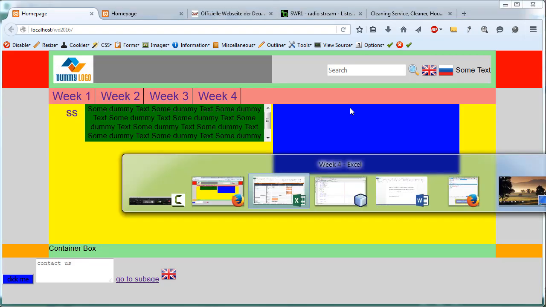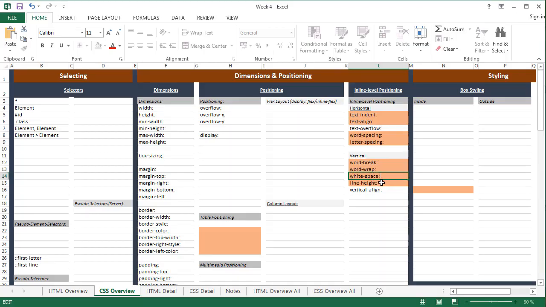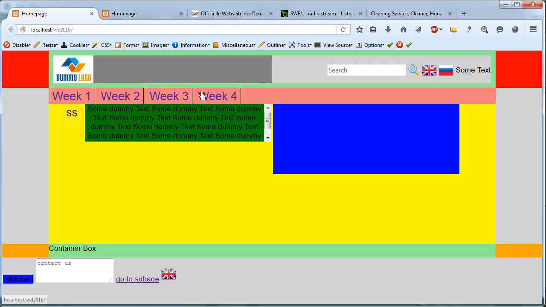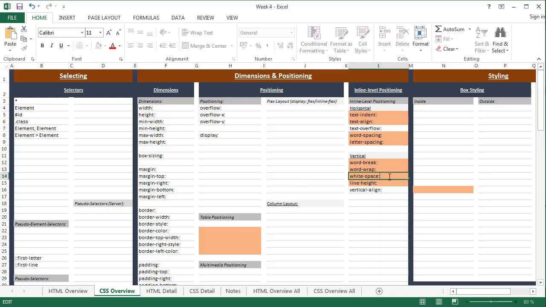And this value white space, as the name says already, is not only in charge of that, but also of two other things that we have discussed a couple of times already. One thing is the browser removes all white space by default when we have it, and also all line breaks. And this is what this property is in charge of as well.